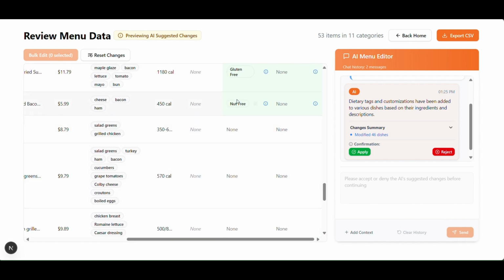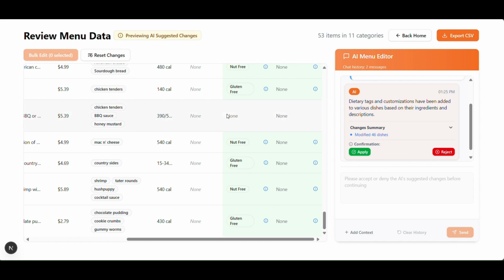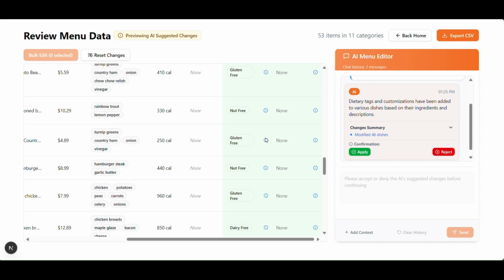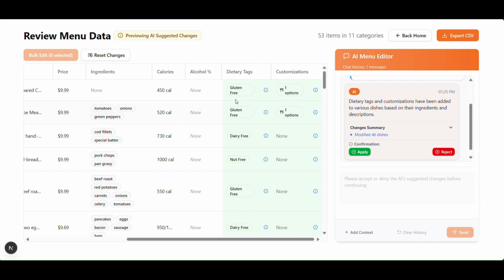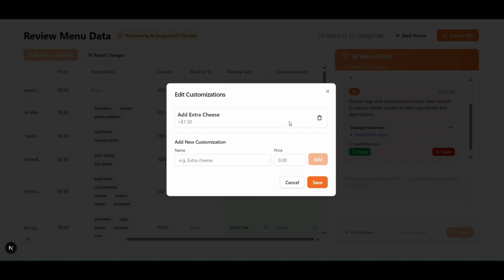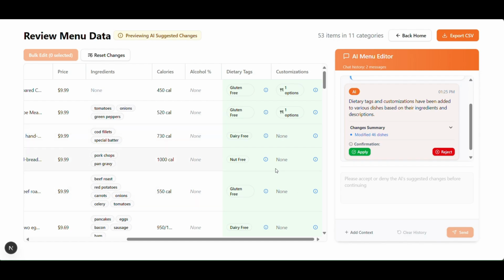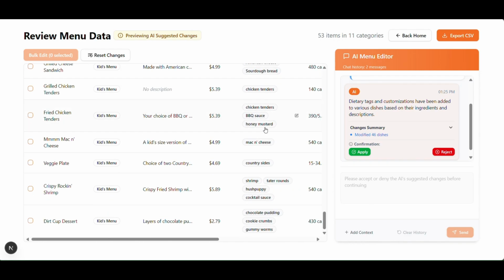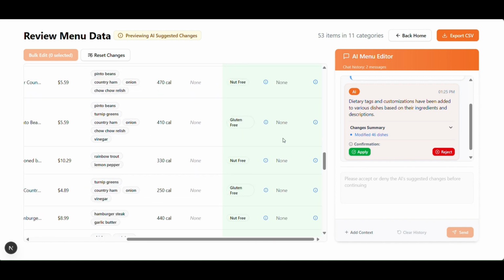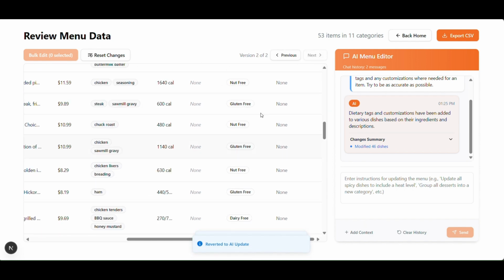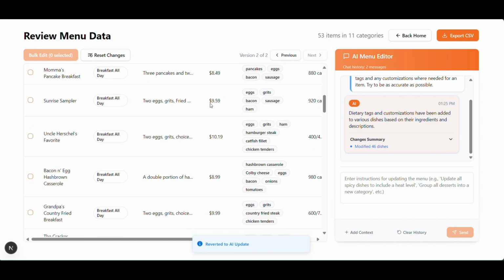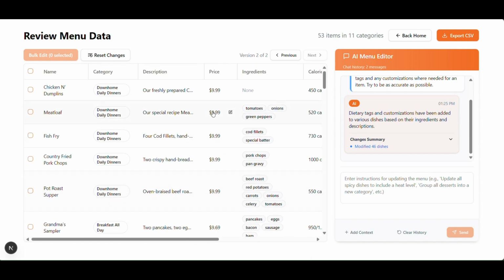And yeah, it did a pretty decent job. It didn't get all the customizations, but we didn't give it any data, so I wouldn't really expect it to. But just based off this prompt, you can pretty much change massive parts of your menu just through a prompt, and then you can just accept it. You can revert to previous versions too. It's really nice, really handy.